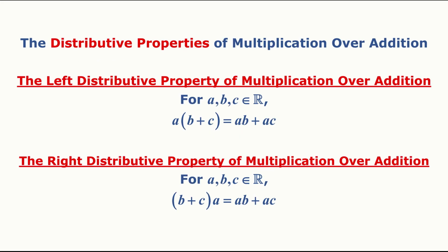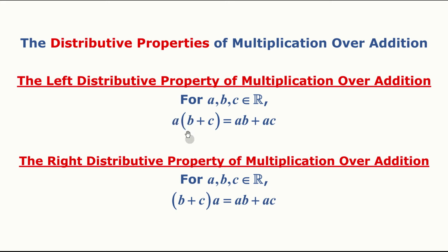Notice that all the properties we've dealt with so far either deal with addition or multiplication, not both, right? Well, the distributive properties are the first properties that tell us what to do when both operations are involved, because when I write a and then parentheses, that means multiply, right? So these properties tell us how to multiply a number into a sum, basically. So we have two versions. The left distributive property of multiplication over addition. It's a long name, but it basically tells you that it involves both operations, multiplication and addition. Works like this.